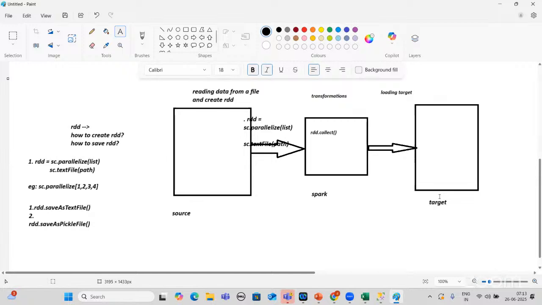Yeah, in the community edition, you will have only one cluster working at a time. But in the paid version, you are having multiple clusters. If you create a cluster once, it is going to be there in the paid version. But in the community edition, the cluster is going to be off if you are not using it for 1 hour, and you are not able to reuse it again. You need to create it again.